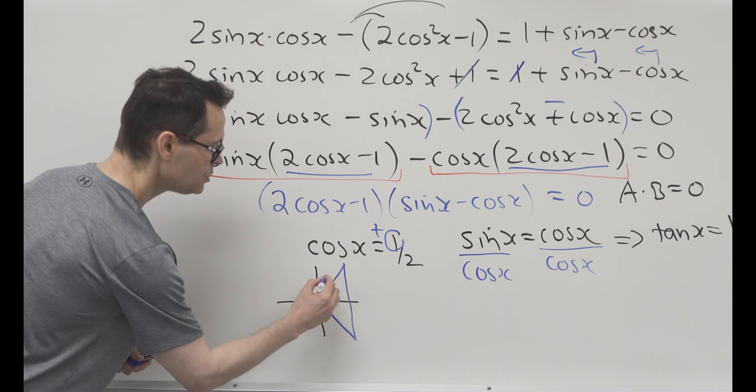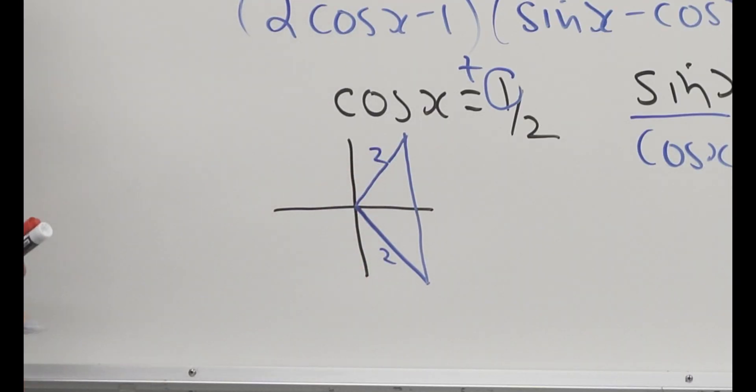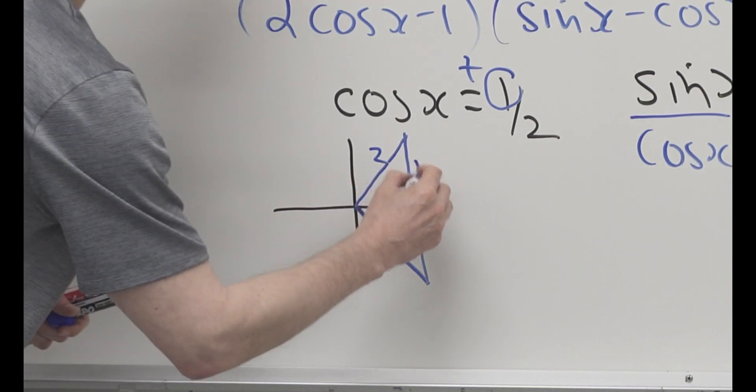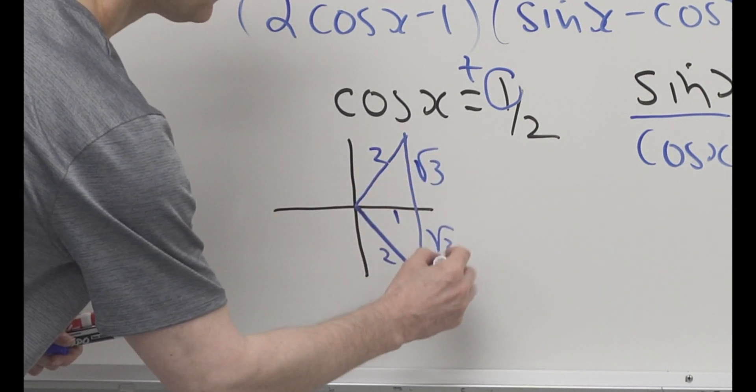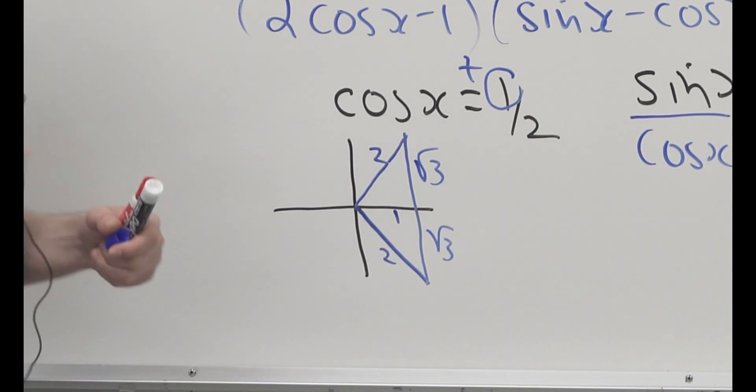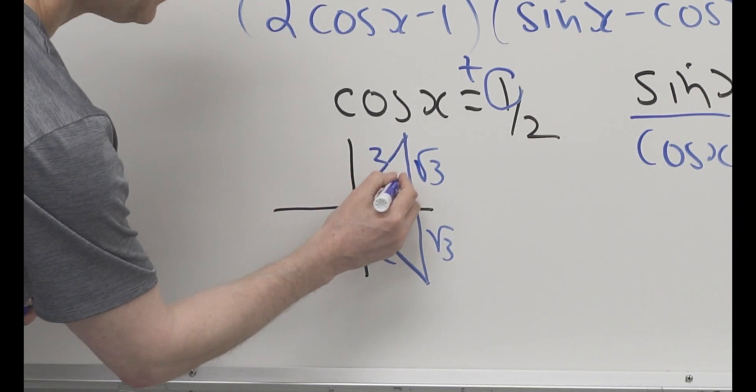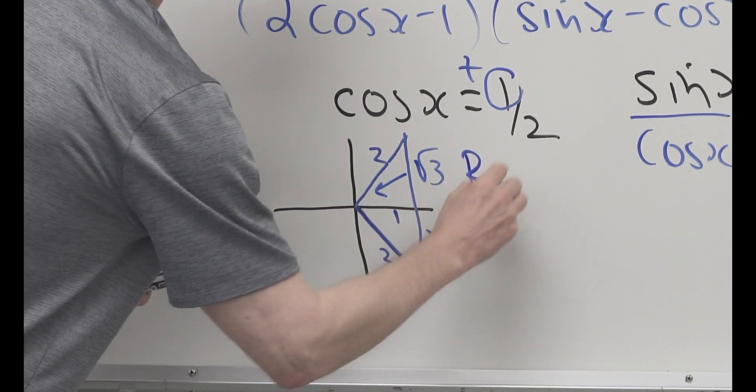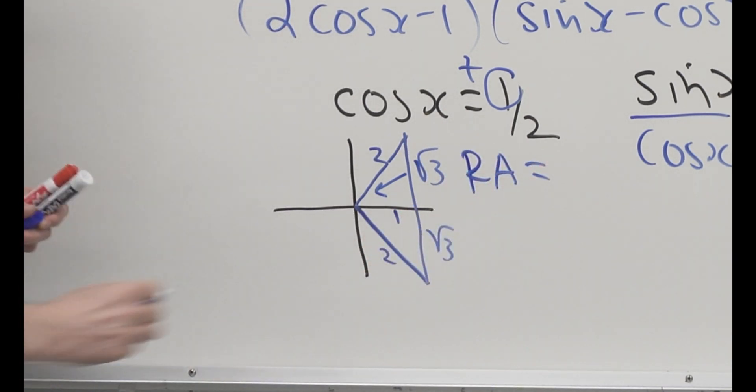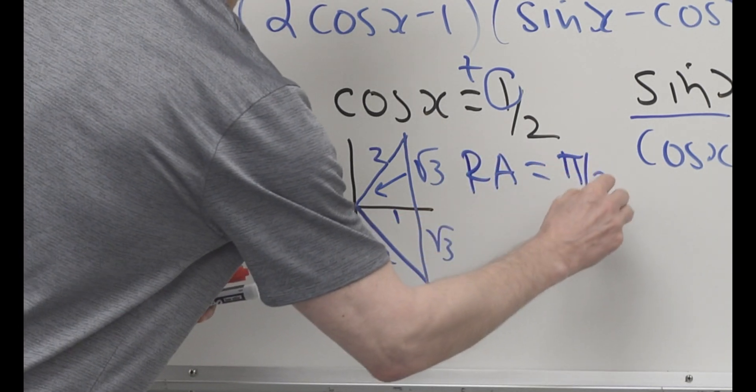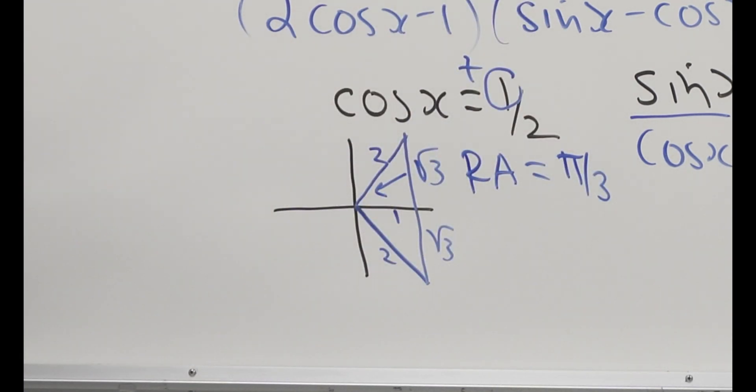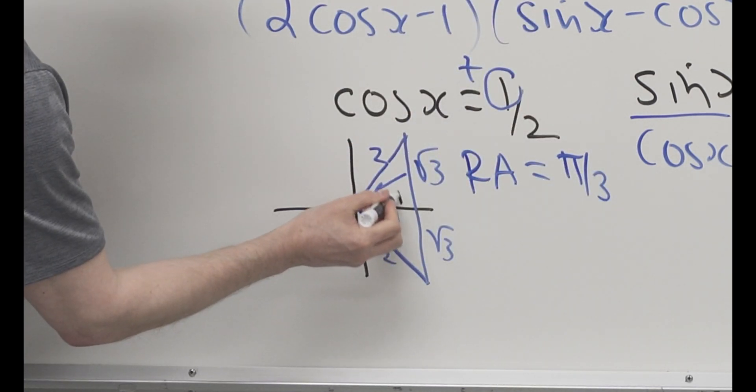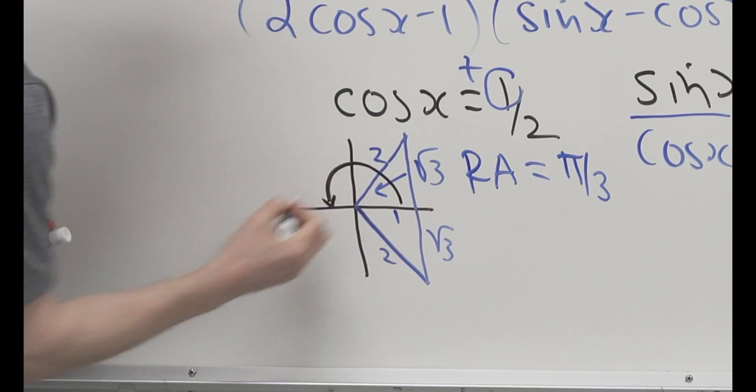I can use my special triangle here. I'll form some triangles. The 2 is the radius of the special triangle, and the 1 is the x coordinate, as said. So the missing side is root 3, root 3. That's your special triangle, your 30-60-90. And we're in radian measure, and the angle across from root 3, that's your reference angle. I'll call it RA for reference angle. It is pi over 3.